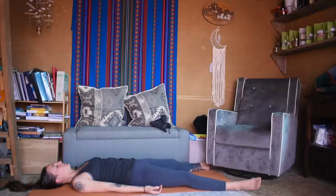You can either stay here on the ground just integrating, or you can make your way to a comfortable meditation position. Either take some time in meditation or some time to journal about your experience.